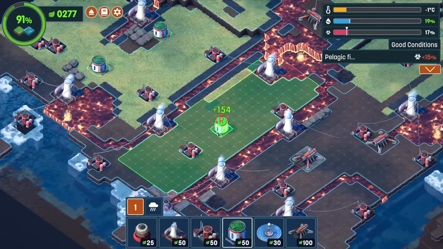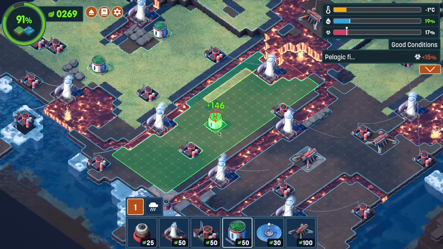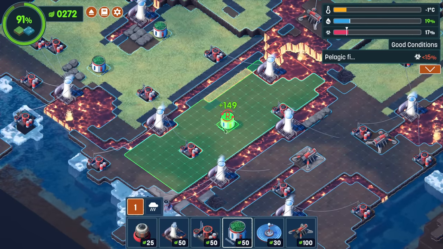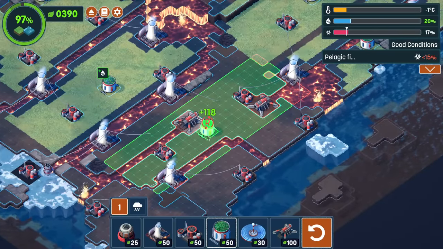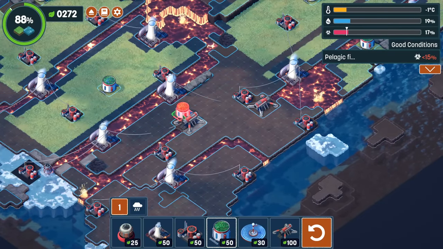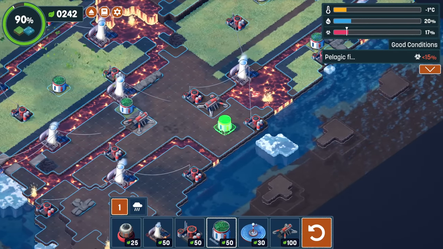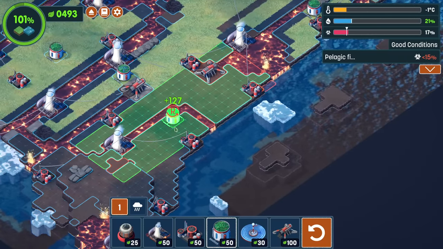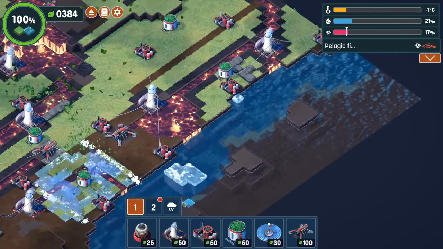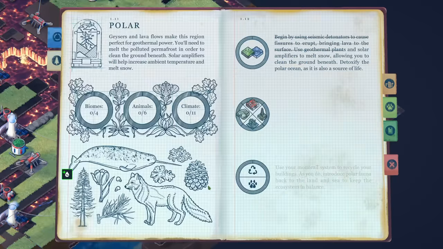Okay, can I put you there for 150 points? You here for 90 points. You here for 127 points. We're getting there. Hey, 100%. Okay.